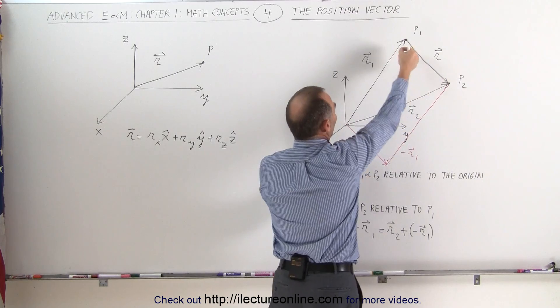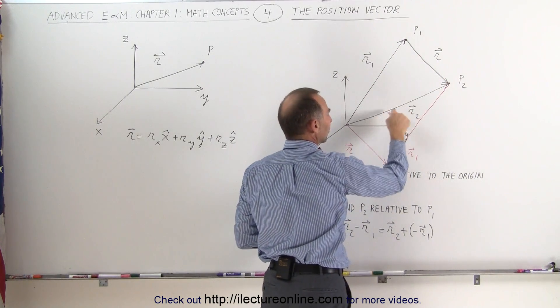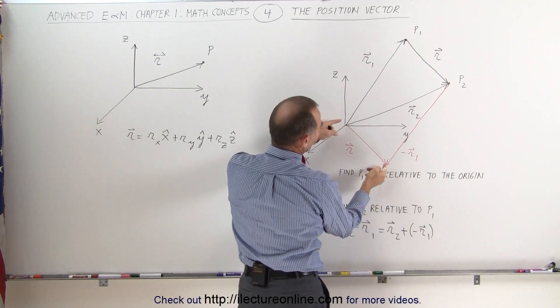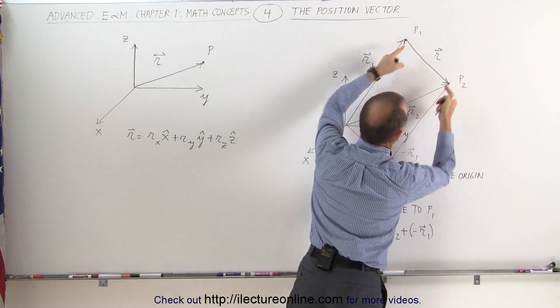Here's the negative of r1, it's simply r1 switched around, that's the negative of r1. Add this vector and this vector together, we get this vector, which clearly shows that that's indeed the same as that vector right there.